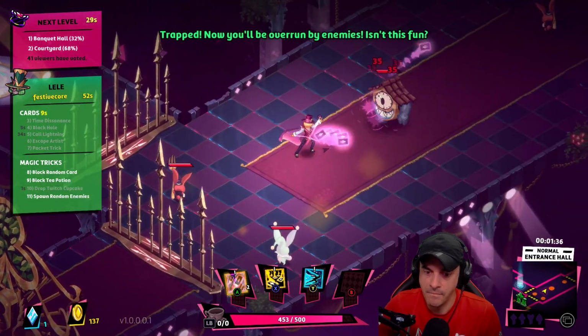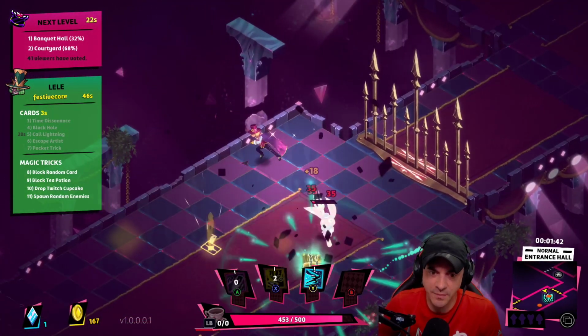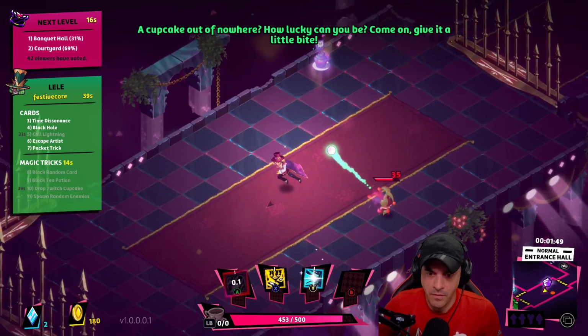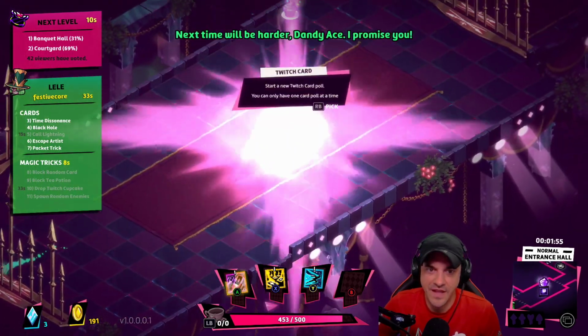Now you'll be overrun by enemies. Isn't this fun? Nice. That's gotta be, so our X looks like some kind of nade or something. Out of nowhere. How lucky can you be? Come on, give it a little bite. Okay, we're okay. Chat is saying, how do I kill Dan in the game? Does not seem very nice.